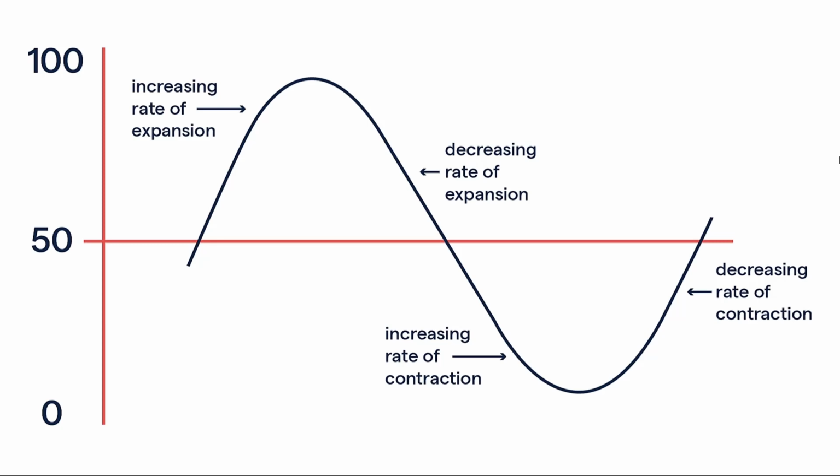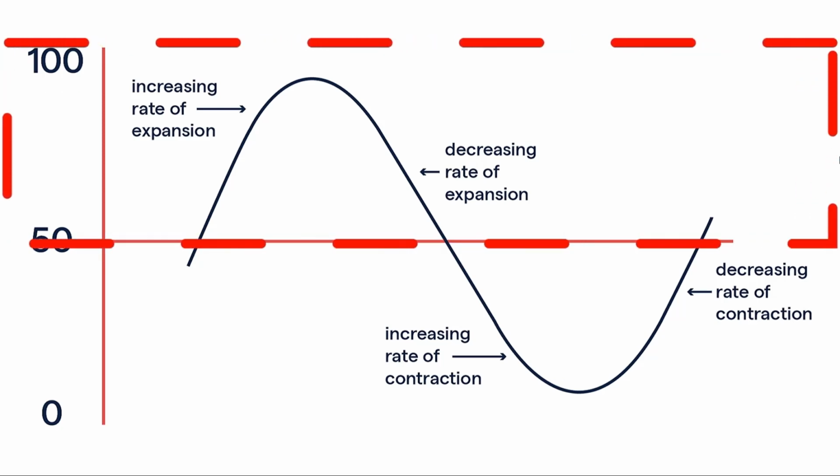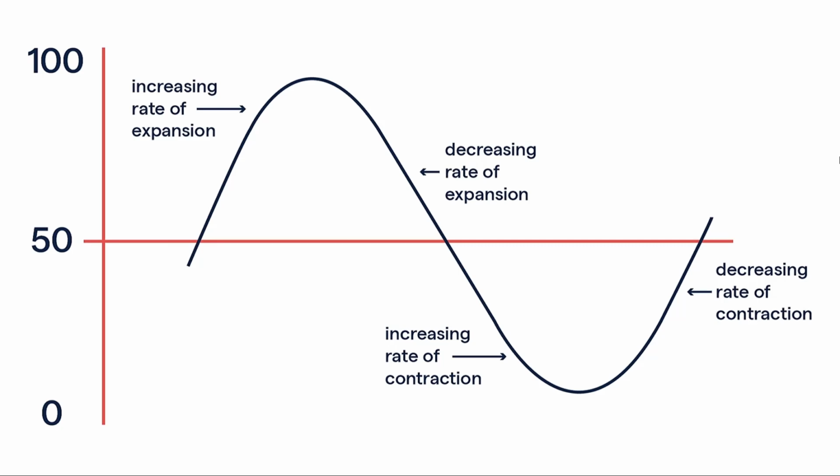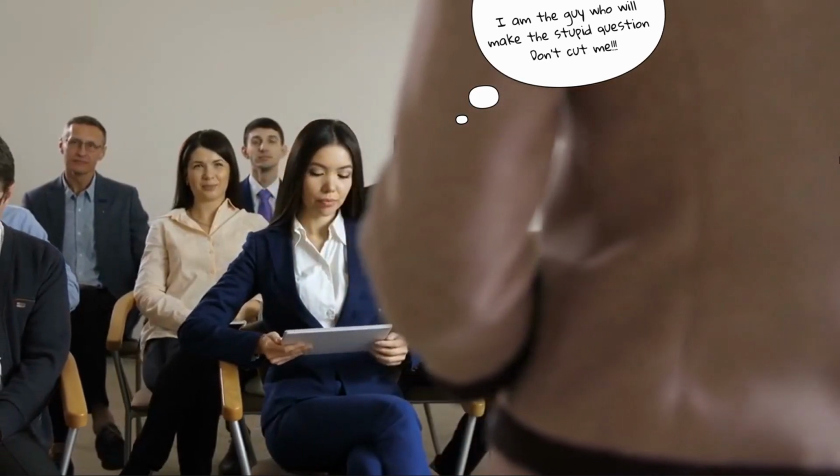So what we are searching on this index is a reading above 50. This reading is showing that the sector is expanding, in the case of manufacturing, which overall is considered a positive outcome for an economy. That's why the PMI index is considered an indicator that also provides you clues about the GDP levels.